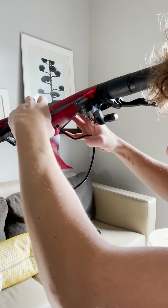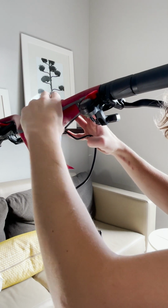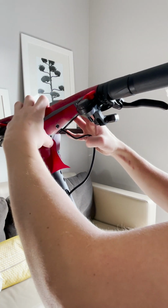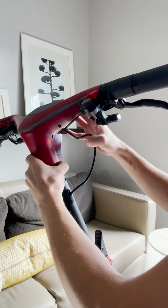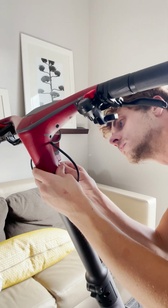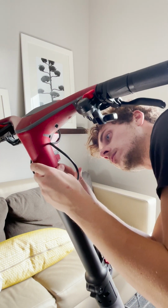This piece does leave a little bit of a gap, just due to the complexity of this shape. It couldn't be full coverage. Then those little legs in the front will go around and hug the other side.